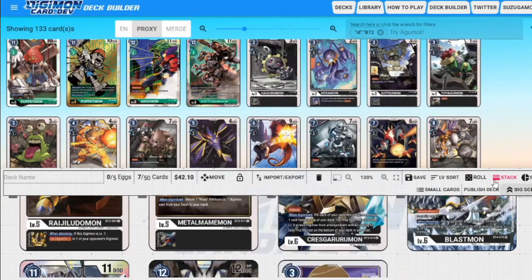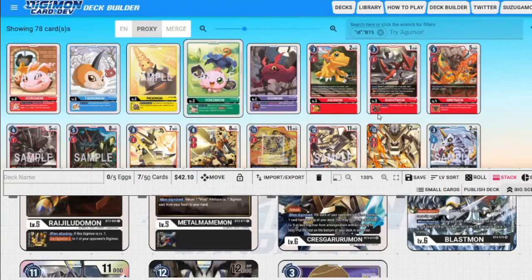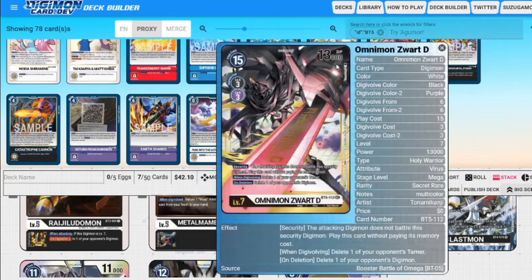But guys, that is basically it. I kind of rambled there for a little while, just going over cards. But that is Zwart in his entireness. I guess the next episode, be looking out for it. I will be talking about Omnimon X or Omegamon X, no matter which way you call it.